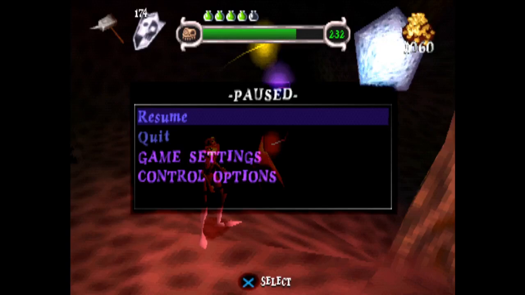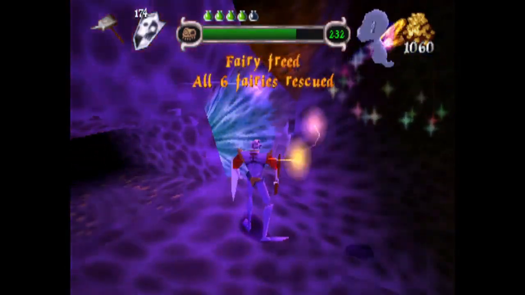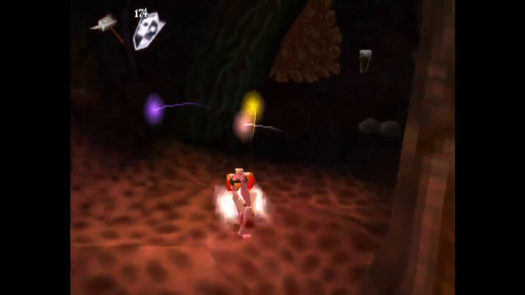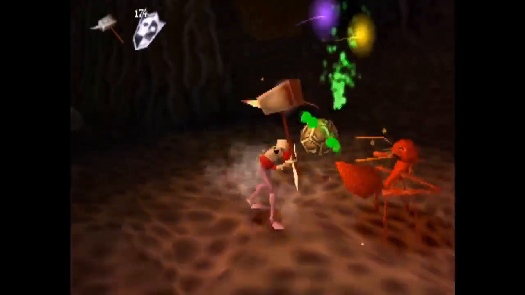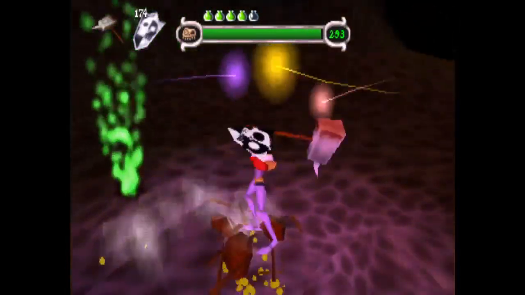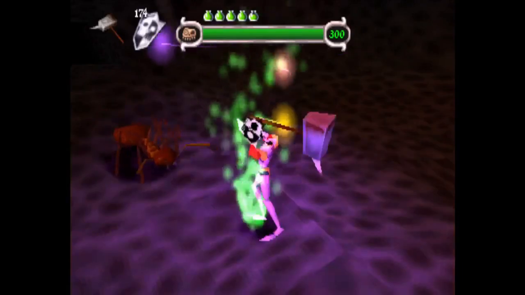And the second reason is there was one fairy I forgot to rescue. So in total there are six fairies to rescue, and I had only rescued five. So that's the reason why I'm back here in the anthill. So let's open up this thing here, and that's it, all six fairies freed. Now all I have to do is beat the ant queen yet again, and these ants. Alright, and let me fill up this bottle, so I'll be right back when I am back at the map.